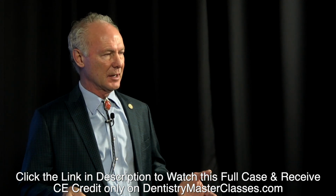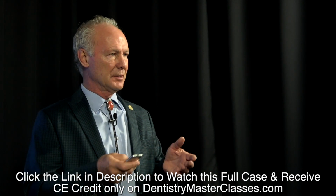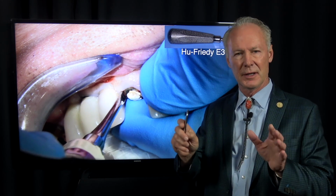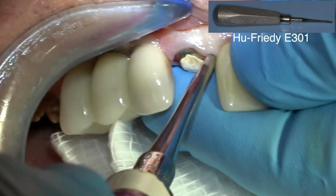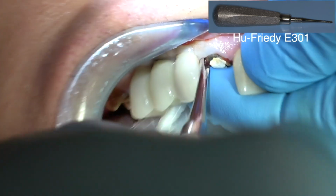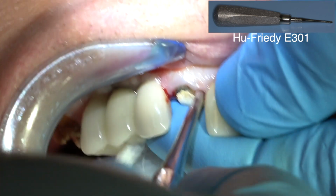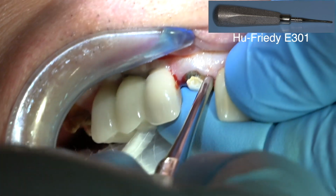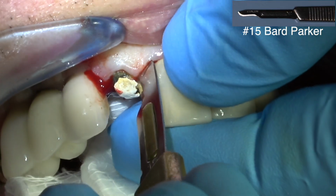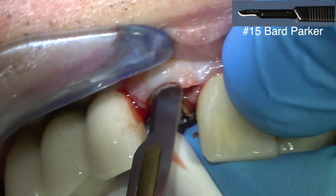I graft the socket ideally with platelet-rich fibrin mixed with freeze-dried bone. I like to mix it with some freeze-dried bone because the platelet-rich fibrin is kind of like working with Jell-O. Freeze-dried bone gives it some stability, more like sand, but you've got the enhanced healing effect of the platelet-rich fibrin, and the platelet-rich fibrin serum is used to mix with the freeze-dried bone and the cut-up pieces of the platelet-rich fibrin. So see, I'm trying to get just a little bit of mesial distal movement on that lateral incisor.